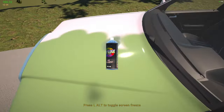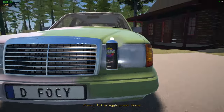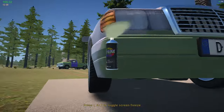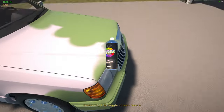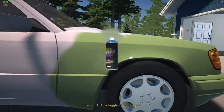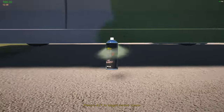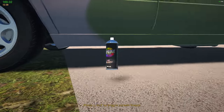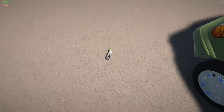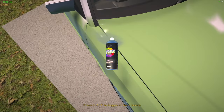It's a Mako job. If anybody lives someplace where there's Makos, you know what I'm talking about. You could call a Mako paint job one step better than a rattle can. And even then, some of the rattle can paints, I think it's Krylon brand, are actually very, very good now. Way better than they used to be. If you take the time to do all the prep and you get a proper UV clear coat on it, it'll be pretty darn good. But yeah, Mako jobs were just basically one step better than Rust-Oleum.